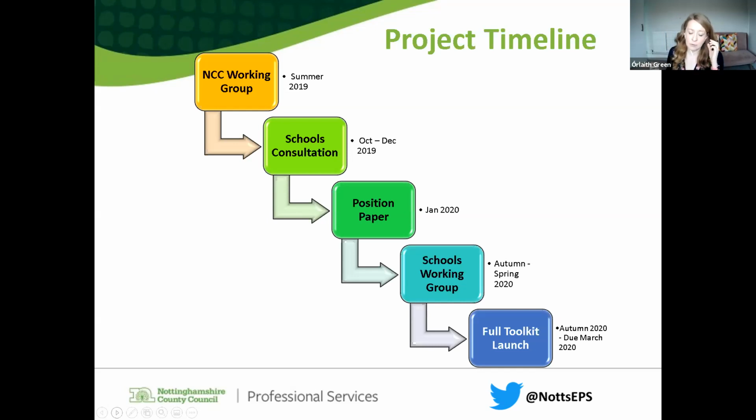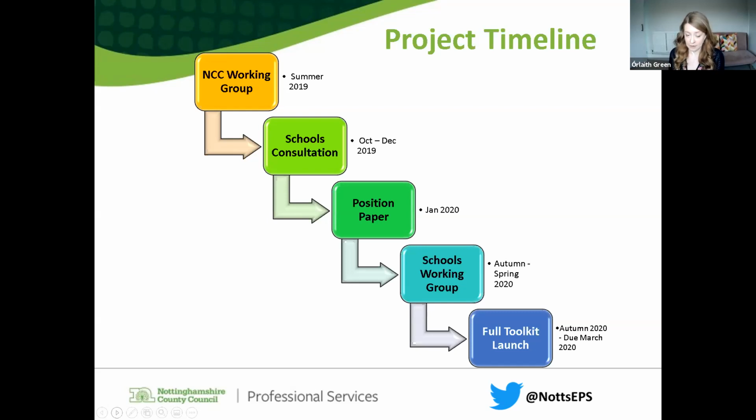At the start, we were a group of Nottinghamshire County Council people from different education services. And we got together to think about the local and the national context in terms of relationship-based working. There were a couple of things happening locally in relation to school exclusions, the things that schools were asking for from services, the things that schools were telling us that they really valued from services and what they wanted more of.